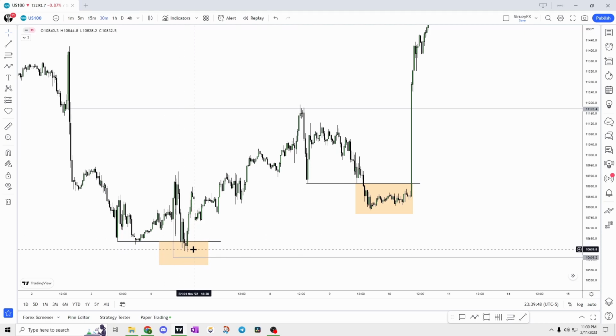These lows do not house liquidity because those who had those sell stops here got taken. Those who had their stop losses also here got taken. So does this house liquidity? The answer is no. It does not house liquidity. If price goes below this, it'll go below that for other reasons, not because this is sell side liquidity. It will go below this because there is an external range liquidity on the higher time frame, or there is some sort of BISI here to the left, which is basically an imbalance underneath these lows.